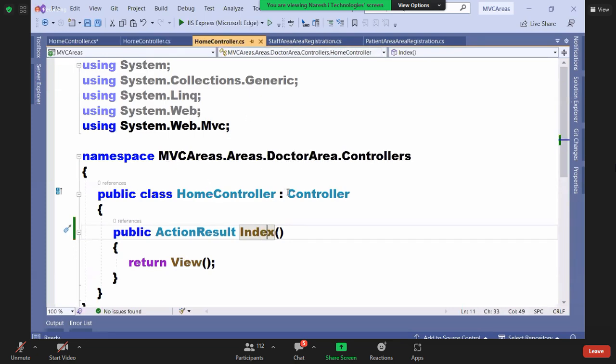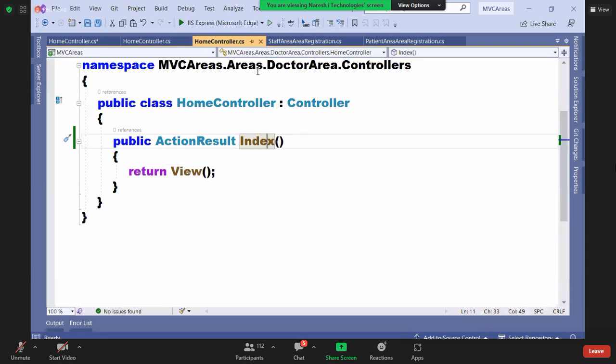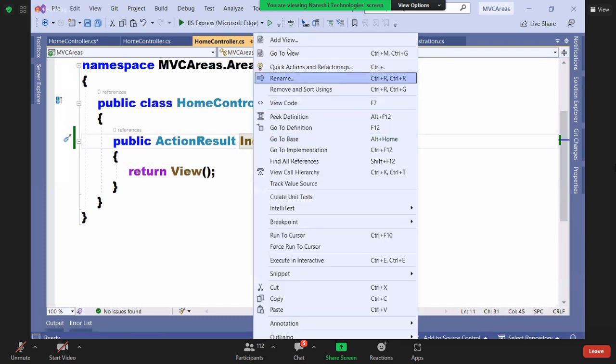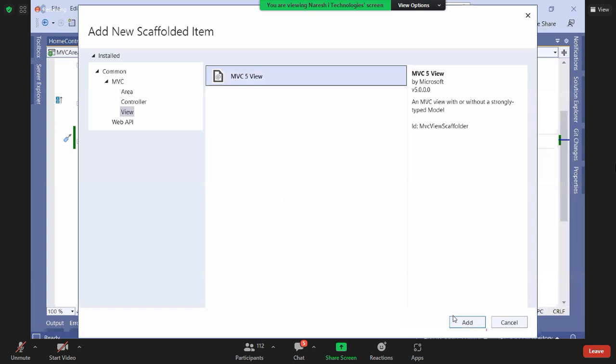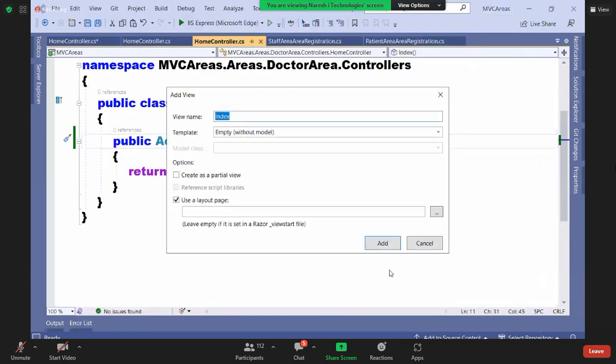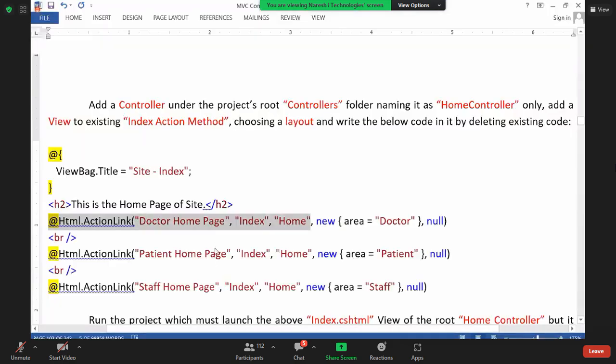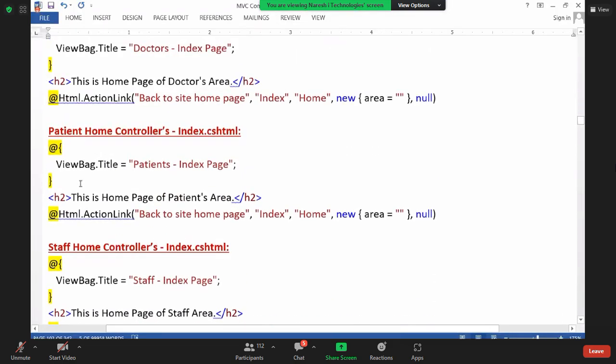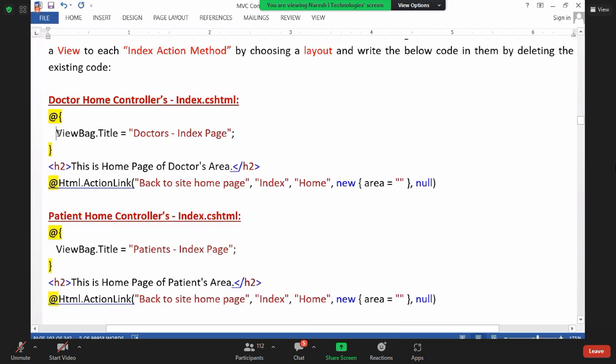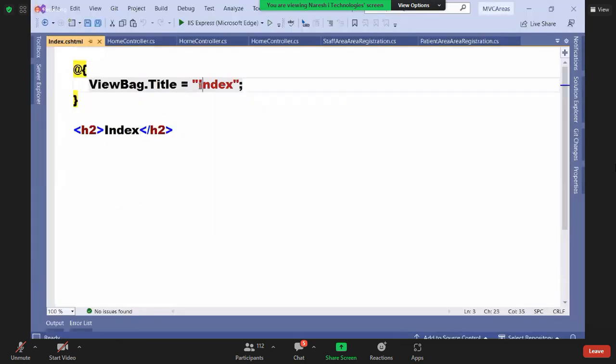Can I add a view now? Now I'm adding for doctor. Right click, add view. I will write a simple code there, guys, very simple code. This is doctor's homepage.